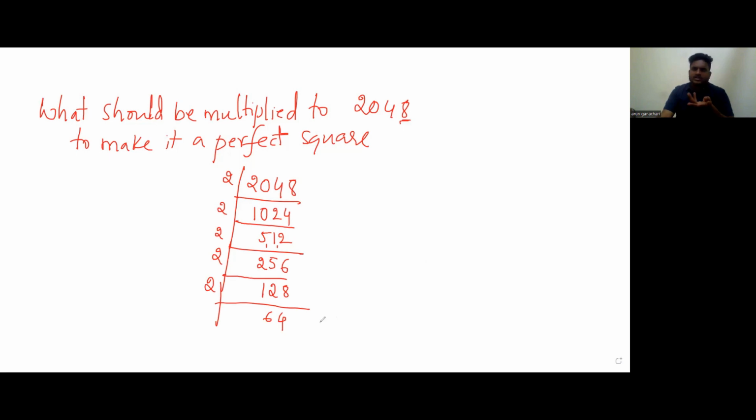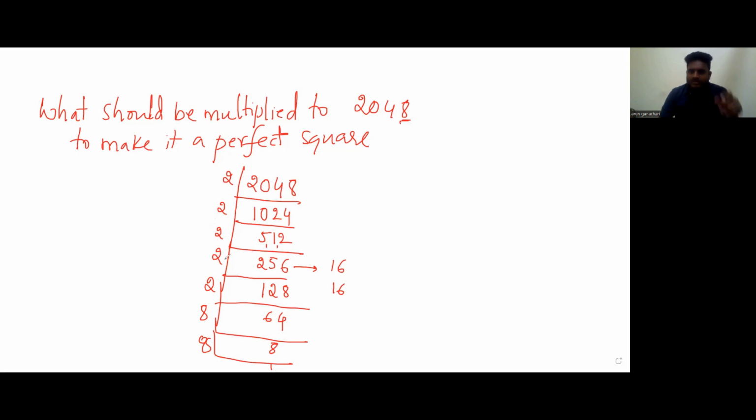As soon as you get a number for which you know the square, then do it directly. How will you do it? We'll write it as 8 8s are 64. Yes or no? So do it only till you get a perfect square. So we got a perfect square which was 64. You could have done it here also. What is 256? 256 is 16 16s. Yes or no? We'll not find the actual factors. We'll find only the squares.